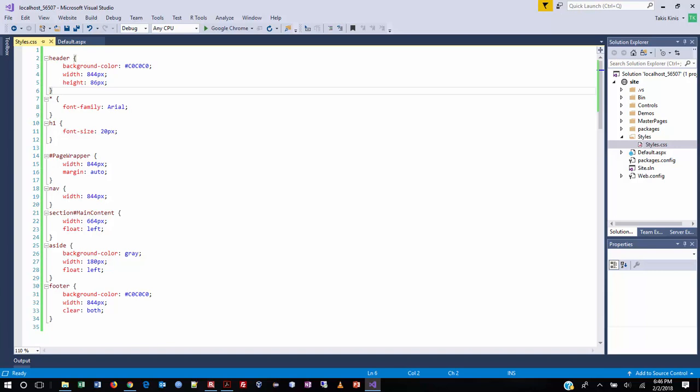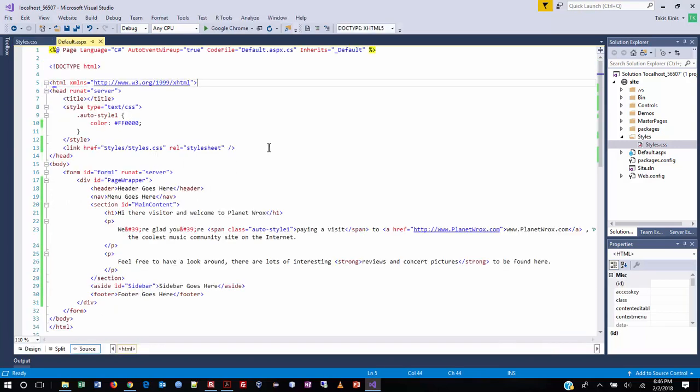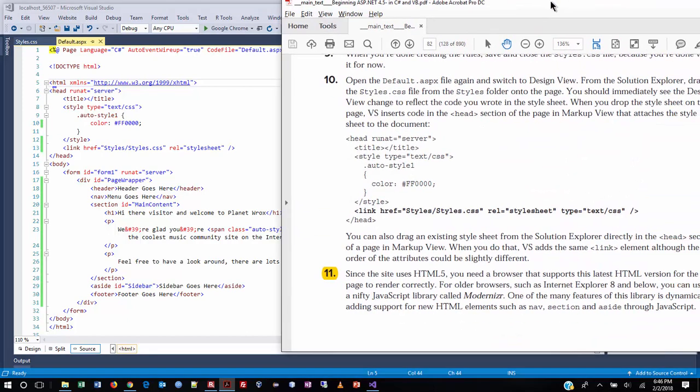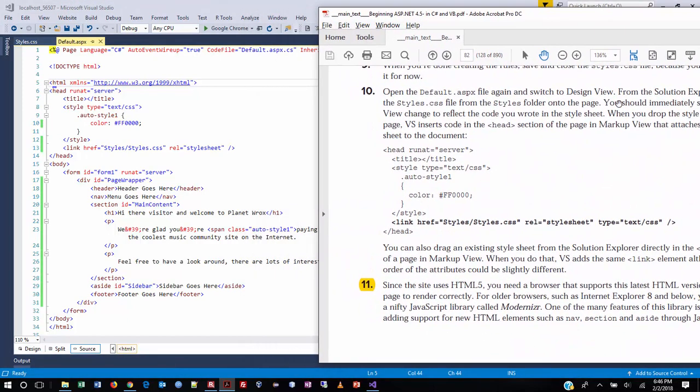So that completes step 8. And step 9. Step 9 is to save it, which I just did. And we already did step 10, which was to link the style sheet, and we did it preemptively to save us a little bit of code. One thing I do want you to note is how in the older version of Visual Studio, and really the older, the pre-HTML5 standard days, you would have to include this type declaration within the link, and these days you don't. You can just do it without. You just need the link, and then you need the rel tag.